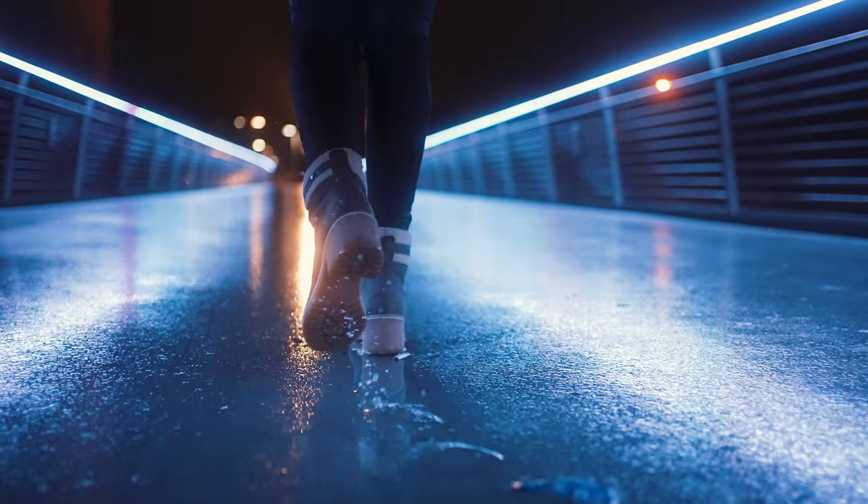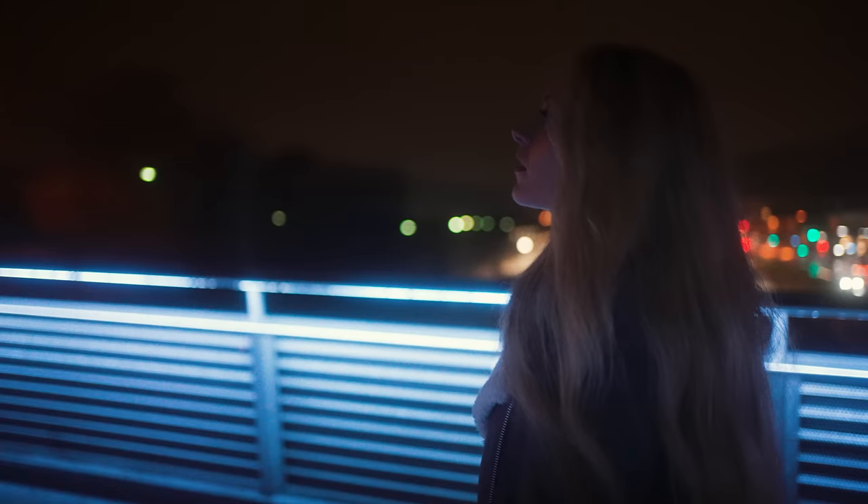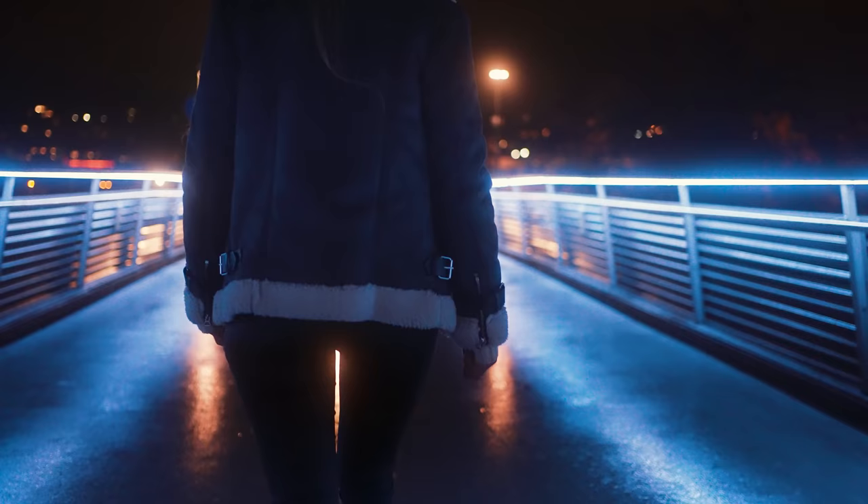So does it mean the a7S III is better than the a7 III in low light? Maybe. I actually didn't do any real-world noise comparisons with both cameras. All I can say is the a7 III was already pretty damn good and I never thought I would need it to be any better. So before investing in a new camera, first you maybe should invest in some really fast prime lenses.